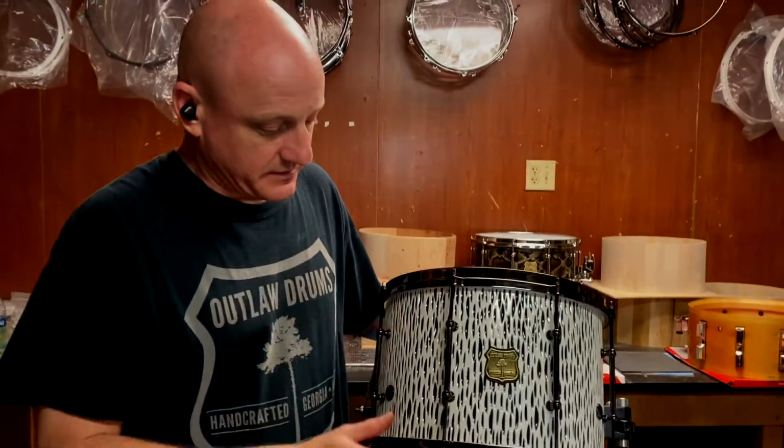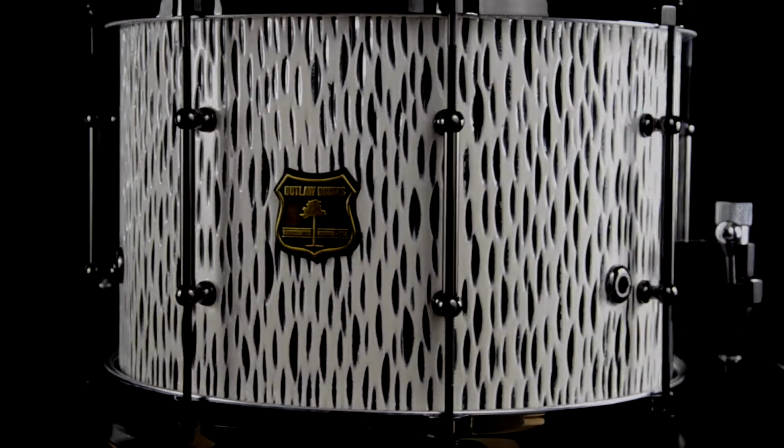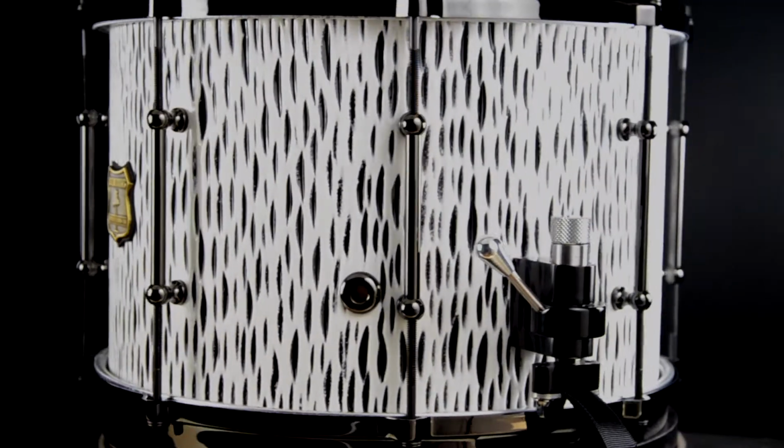We're here with a drum that we just finished for a customer, and it's one that I actually call a monster.